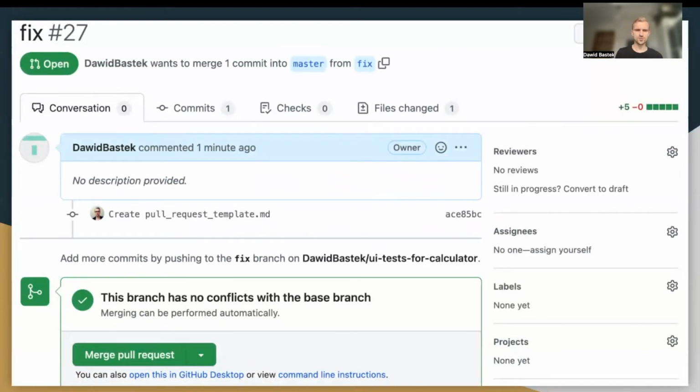So in this screenshot of a pull request, you can see some reviewers are missing. Also, the most important part, there's no description, so you don't know what the author meant when creating the pull request. Also, you can merge pull requests, and there are no blockers. Probably we can fix it by using pull request templates.